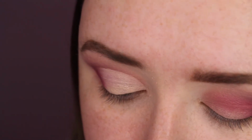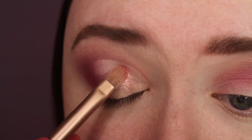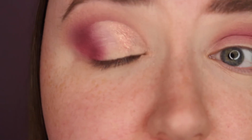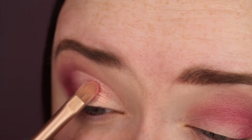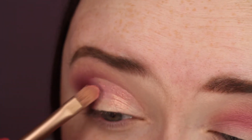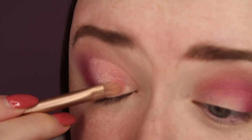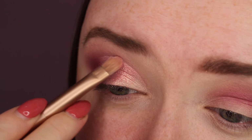So now I'm just going to go in with that Lucent shade and put that all over the lid. Wow, that's really pretty. It's like a pink with a hint of silver in it. I love that. It's definitely my favourite shade in the palette. And I'm just packing it on with the Urban Decay brush that I got with the Naked Free palette, I think. Wow, it's got a hint of gold in there as well, I think. It's gorgeous.